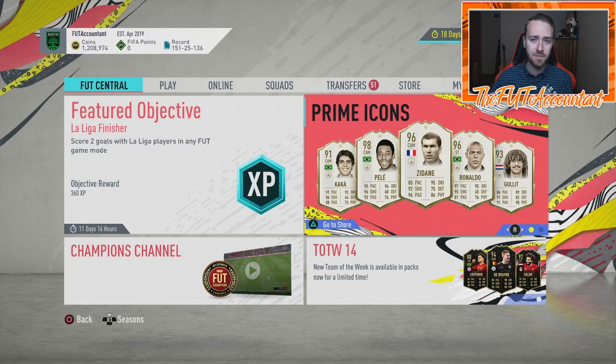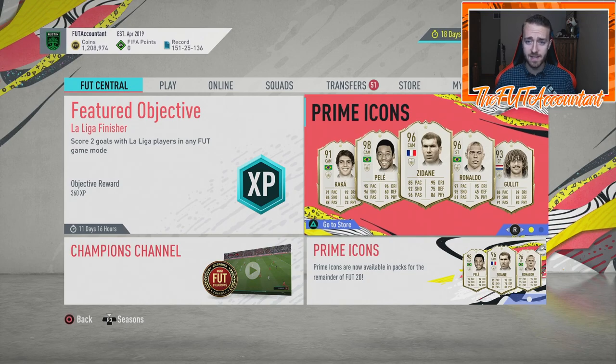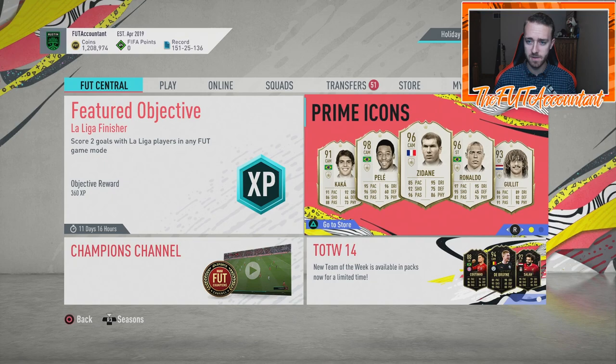I wanted to make a second video. I've already made one this year, but I want to make a second video in this time period where we have new icons coming onto the market with the prime icons, base icons going out of packs. And I want to talk about how to trade with these icons in FIFA 20, especially as we head into the team of the year time frame and post team of the year.